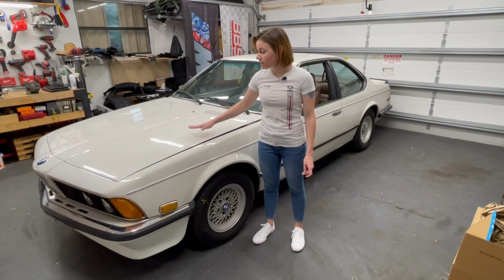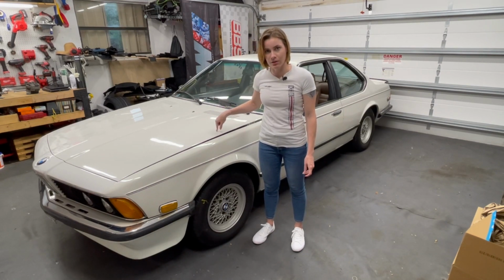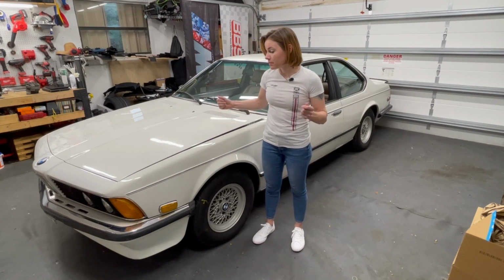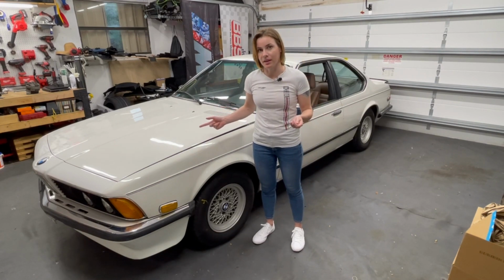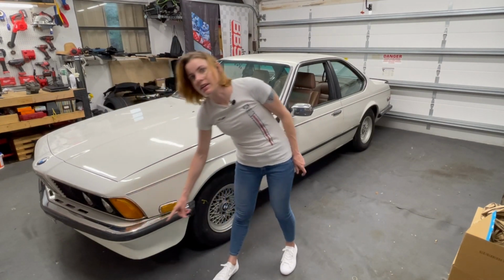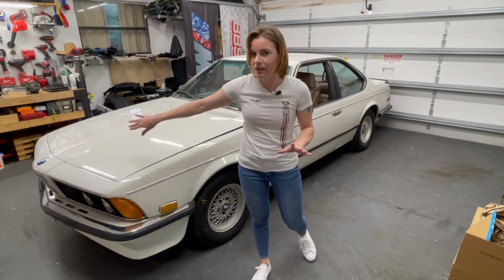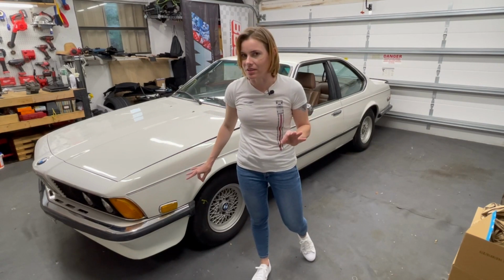But Euro Spec, left-hand drive with a catalytic converter. This is one of 949 made over the entire lifespan of the model. One thing that immediately sets the Euro Spec apart from the US Spec is the bumpers. The US Spec bumpers stick out pretty damn far, and the Euro Specs are nice, and they keep the shark appearance of the E24 in line, which is what I love the most about this car.